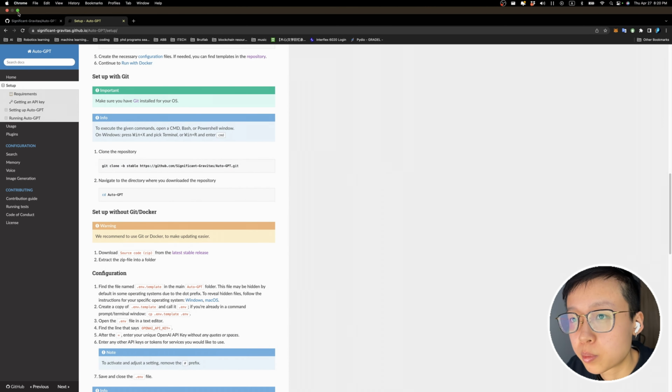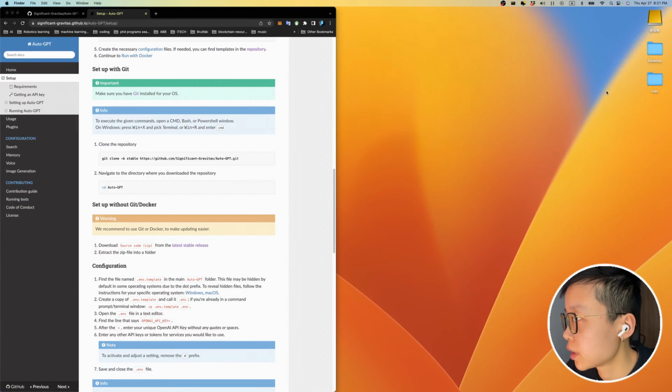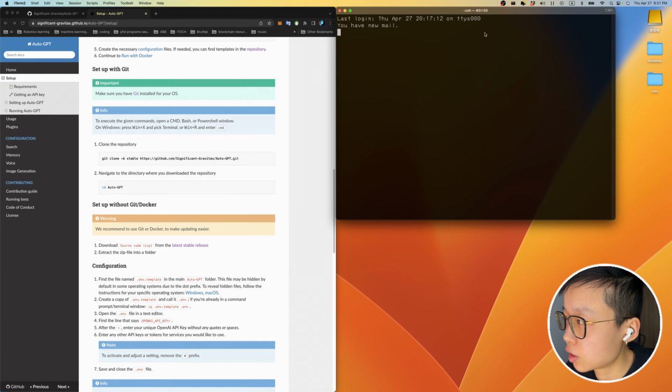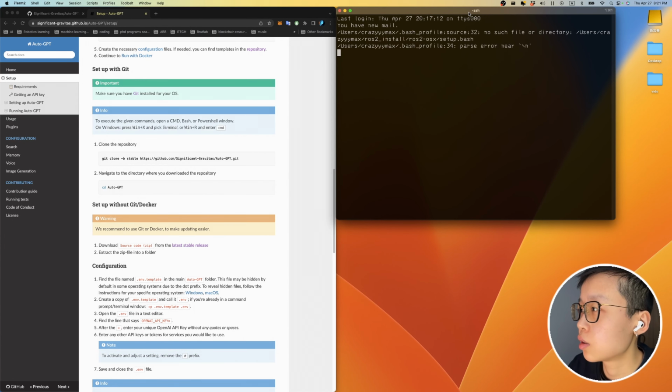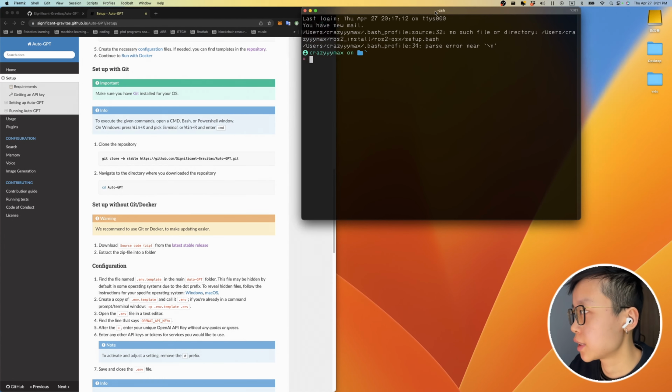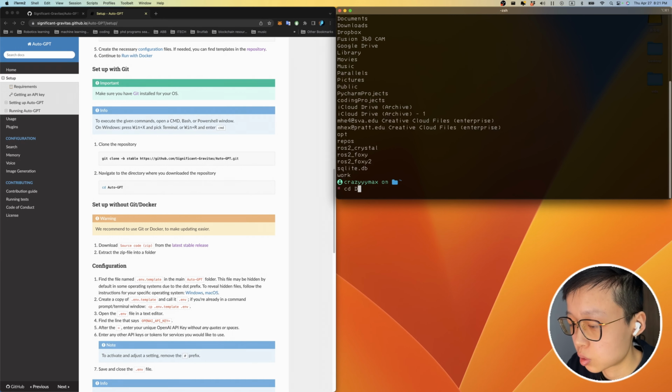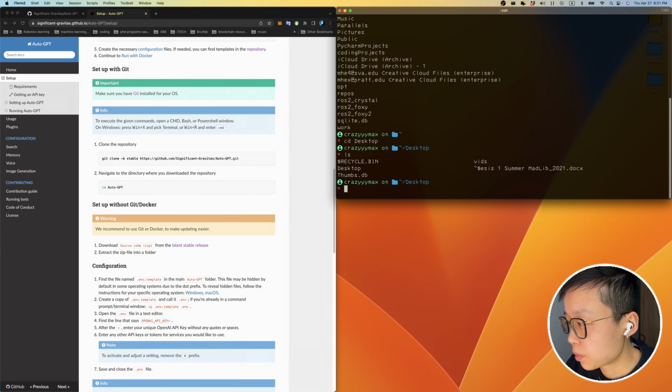we're going to minimize our website window, and then I'm going to open up the terminal here. If you're using Windows, you can use PowerShell or CMD. Then we need to find a location to save our files. In this case, I'm just going to save it on my desktop. So ls, to see what's in my desktop right now.